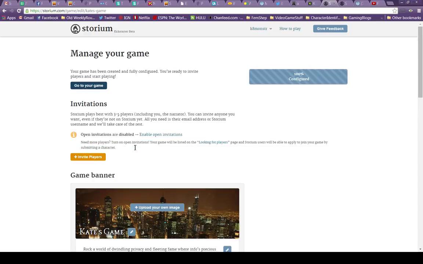So you can do open invitations, so you just do looking for players and people can apply to join your game. And you can also invite players right now, people you know, even if they aren't necessarily part of the Kickstarter beta. So this is really fun, and the open invitation means that if you're like myself and maybe you don't have friends that would play these games with you, you have the option of still playing. Or, conversely, if you don't want to be the narrator, you can still find games to play in. So, that's no guarantee that you'll end up liking the people you're playing with, but it's still pretty exciting regardless.